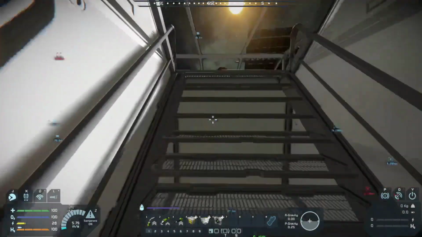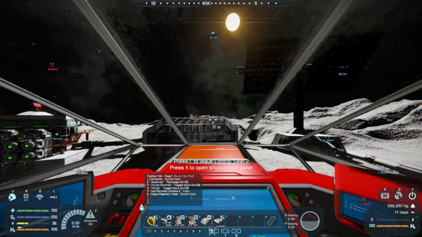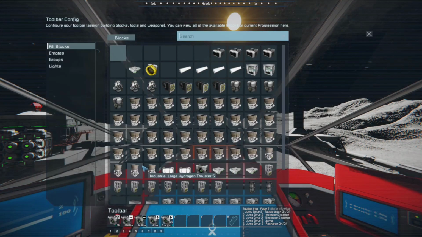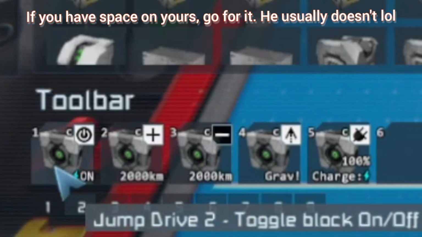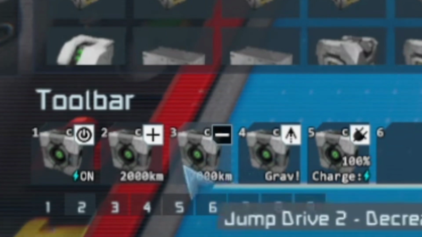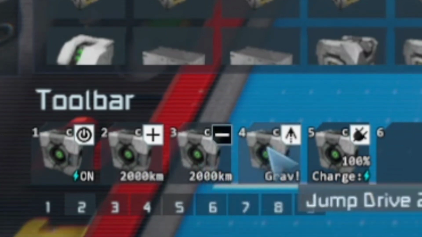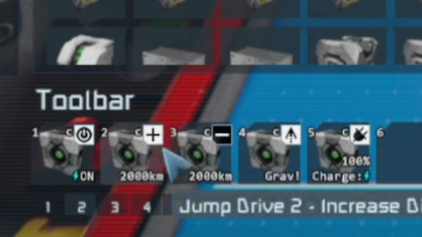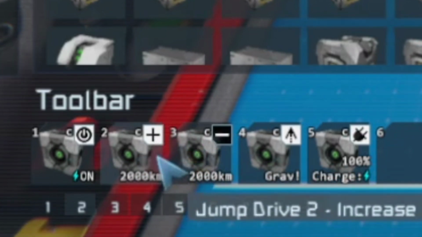Now, when it comes to taking off with your new ship, or your ship that you put the jump drive on, one thing that you're going to want is a toolbar with just that jump drive. What I have down here is just the jump drive turning on and off, increase and decrease distance with the jump drive, and then the jump button, and the recharge on and off. One thing to keep in mind, the increase and decrease distance does not lock onto certain waypoints.